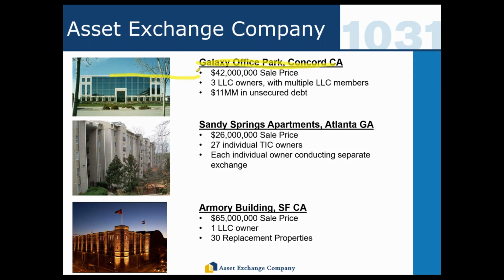It was a $42 million sale. It was a very large building, had several owners, and the reason why I like to talk about this property in particular is because when this building sold, there was $30 million of cash coming out of the property, right? They sold for $42 million bucks. They paid off some debt, and they had $32 million in cash coming out of the property. And while they were in escrow, one of the owners of the building called me up and said, "Hey, Leonard, when this building sells, can we take that $30 million and go park it in the stock market until we're ready to buy our replacement property?"